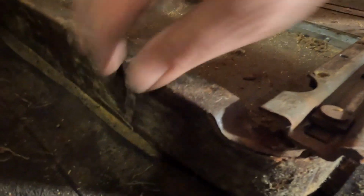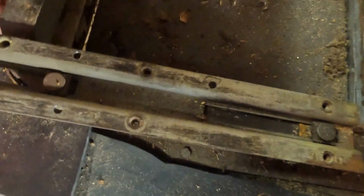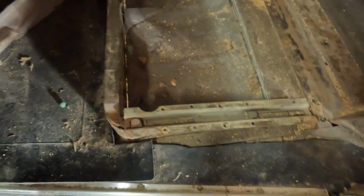All right, so we've got this nasty looking carpet that's sitting here on the front, and the seat base doesn't look too bad, just needs probably some good cleaning, priming and painting. The sliders, surprisingly, move. At least this one does. We'll go over and take a look on the other side. Probably could just use a good cleaning, but I'm quite impressed that the slider moves. So I may end up putting the seat back where it should be.